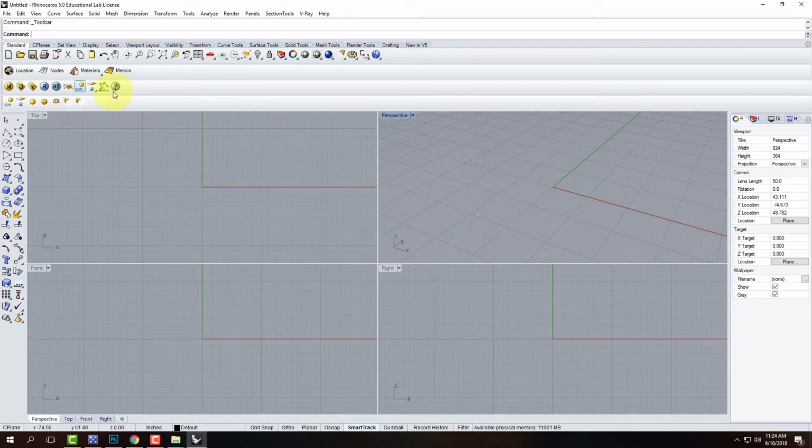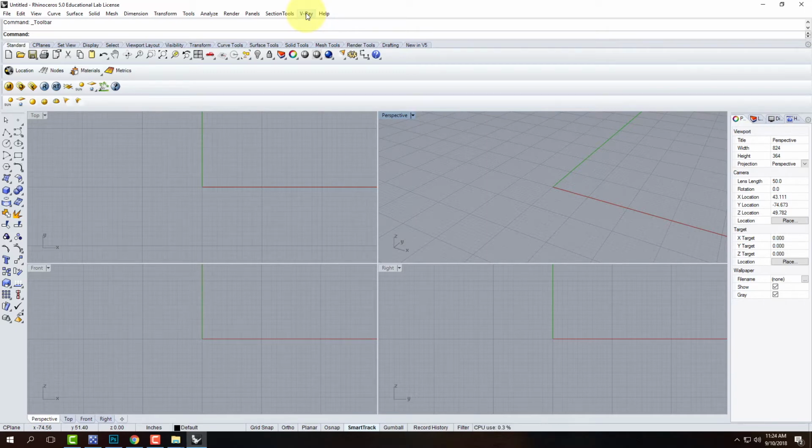The V-Ray tools are all available under the V-Ray menu and by command line. So if you know the commands for it, you can do it that way. But I would still recommend loading the toolbars. It's good practice to get into because it's easier just to pick them from the toolbars themselves.